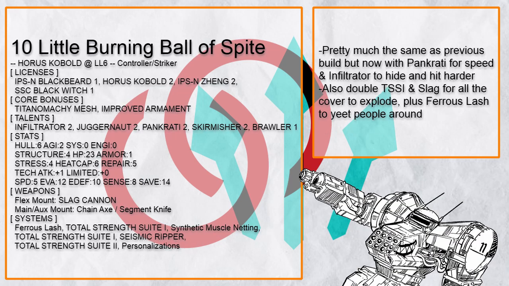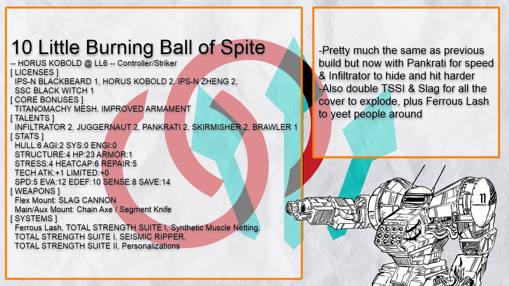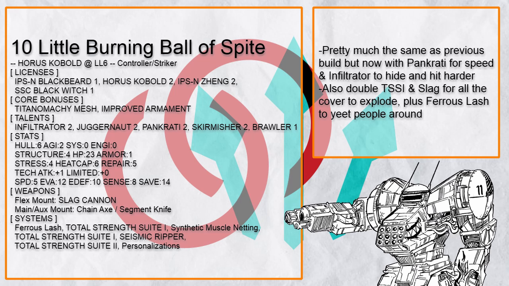Little Burning Ball of Spite is another close quarter Kobold, now with Pankrati to move fast and Infiltrator to smash hard without the enemy noticing until the last moment. Slag Cannon and Dual TSS 1 make for plenty of cover or knockback, which you can of course explode with the Ripper. It also has Ferris Lash just to move more things around.